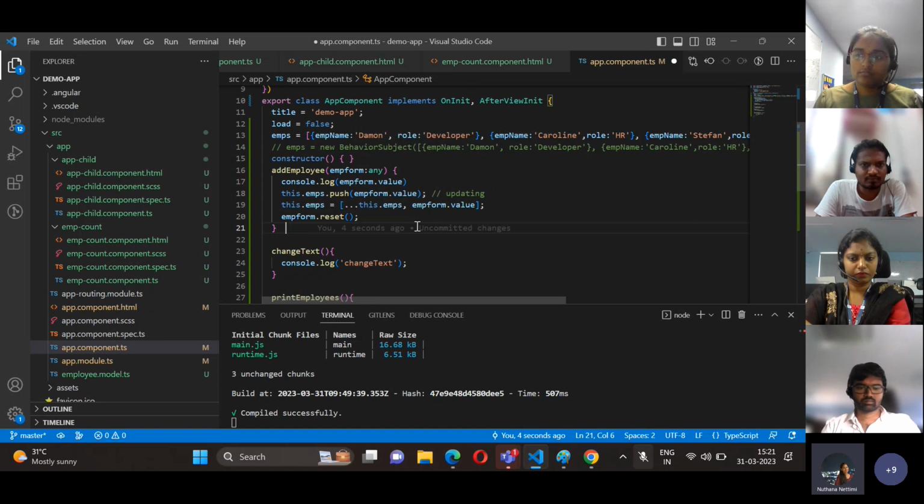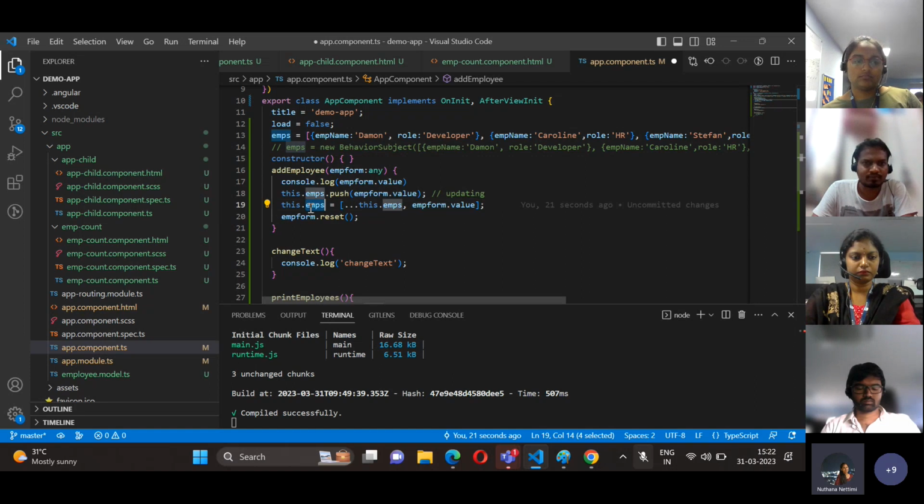By looking at this code, you can see a new array has been assigned to this employees, a new array with these objects, this.employees, and adding this employees form value as well, so the reference of the employees object will be changed. Both do the same job, but the assignment is different. This is updating the value of the array, but this is changing the reference itself.